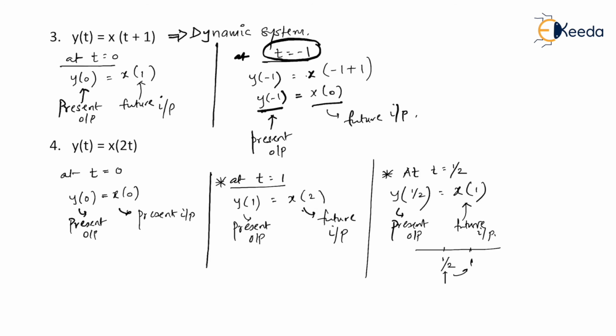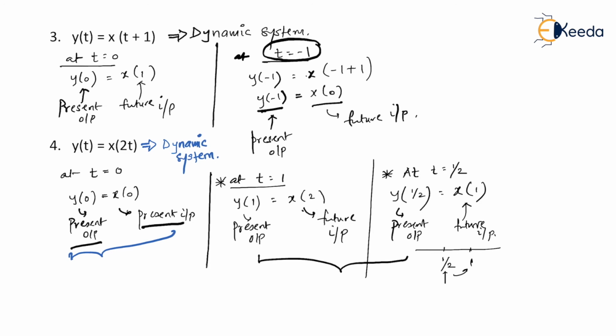So every time you see present output, in first example we saw that it depends on present input, so we think it is a static system. But then in these two examples, it depends on future input also, therefore it is dynamic system also. In such cases, what needs to be done? So now I'll make it quite clear. First of all, let me declare this is a dynamic system. This is 100% dynamic system now. So sometimes it happens that few examples show that it is a static system and few examples show that it is a dynamic system. In that case, how to choose whether it is static system or dynamic system?